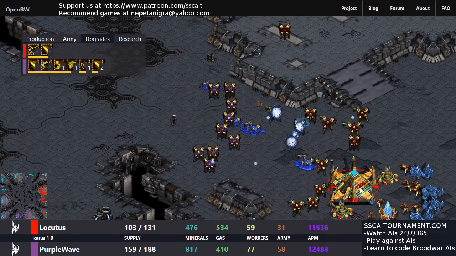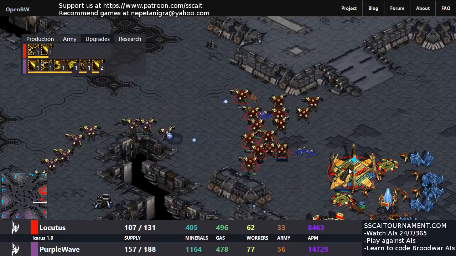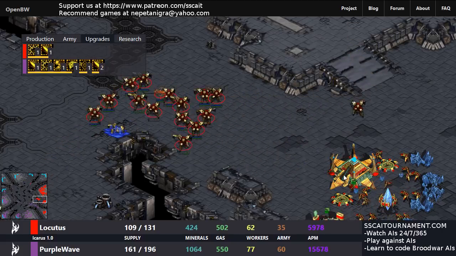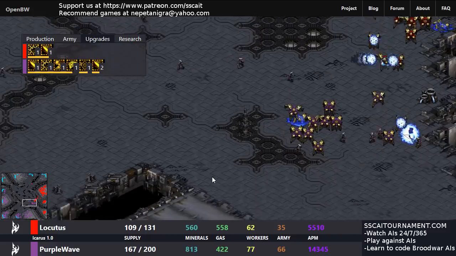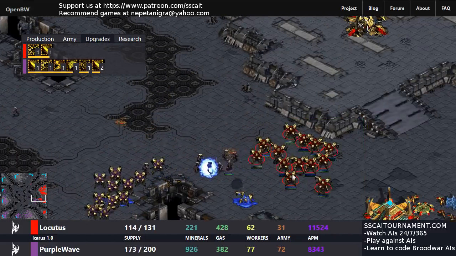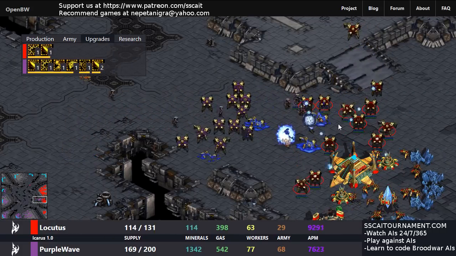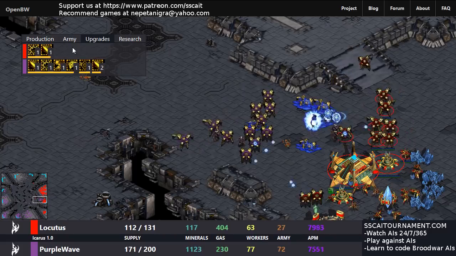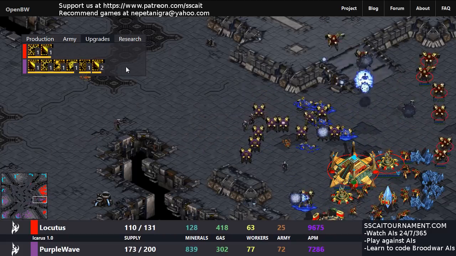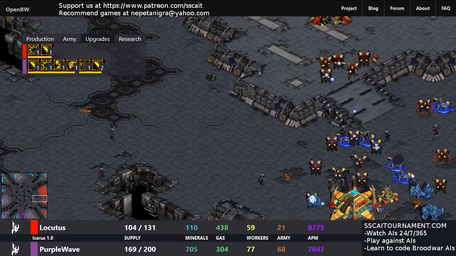And now Locutus being put on the back foot again. Oh, it's getting so late, I'm going to be too late with the upload, but this game is just too good. Purple Wave, every time Locutus is moving out, Purple Wave has got more forces. The army disparity is more than 2 to 1. Locutus is doing what it can, but with even the +1, it is so hard to fight such superior numbers. Another Archon dies.